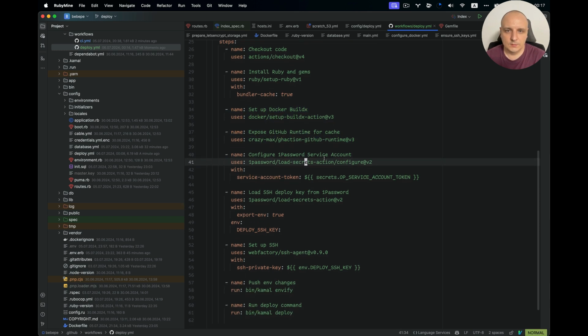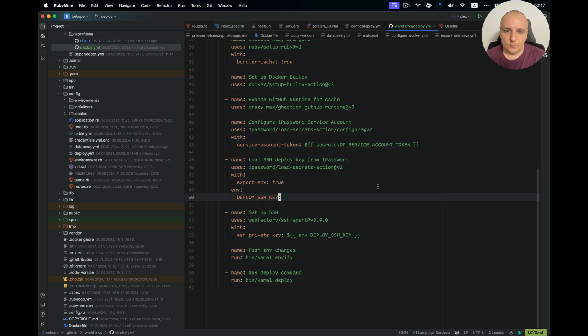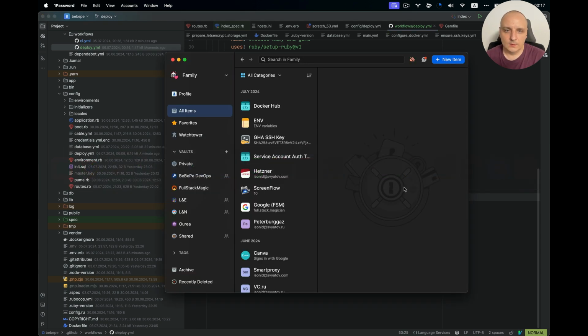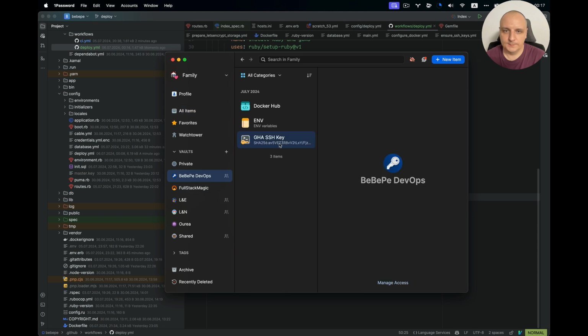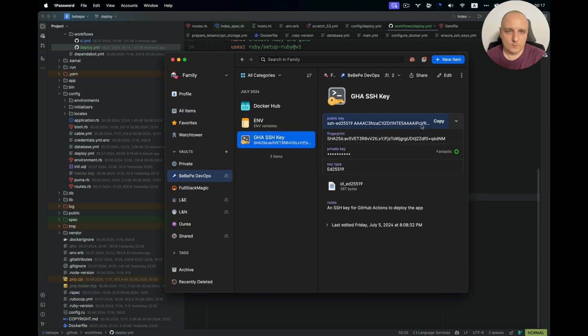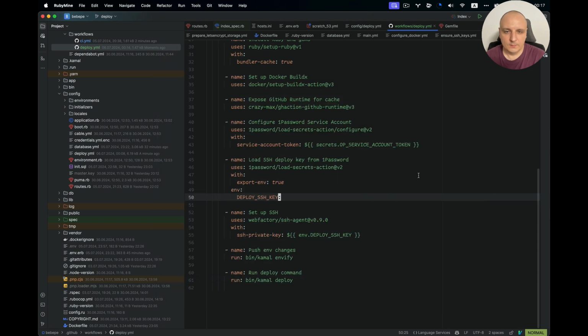So this is something required for Kamal to build stuff. This is us using a 1Password service account. It's a pretty cool feature where you can provide just a service account token in your GitHub repository, and then load any of your secrets like here directly. And what we need to load from our 1Password is actually this one. Copy, but not exactly.